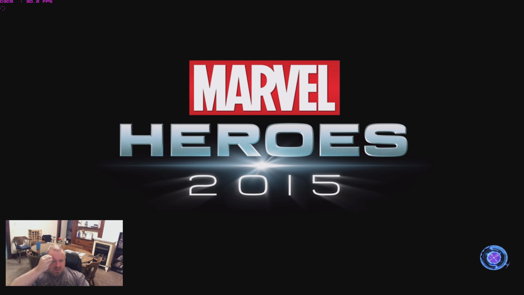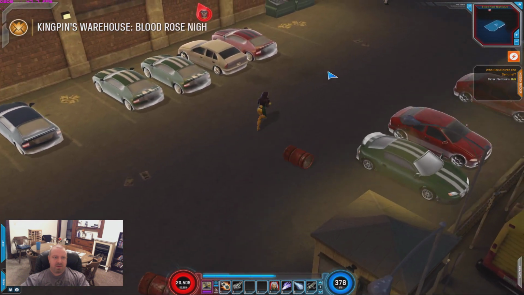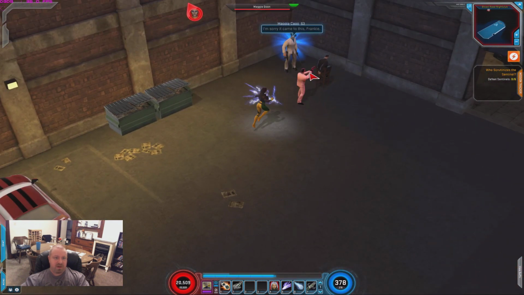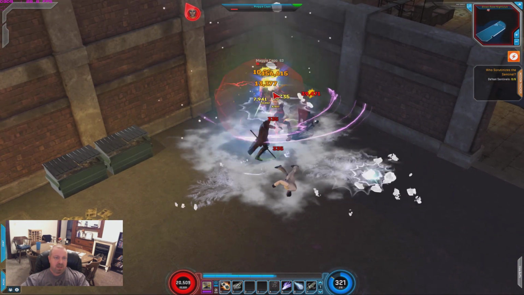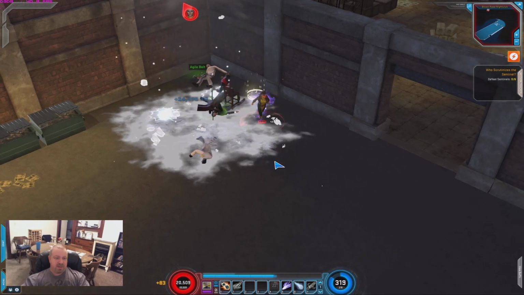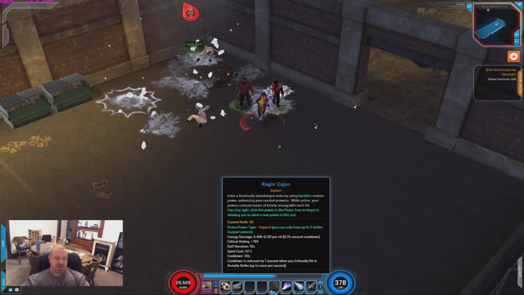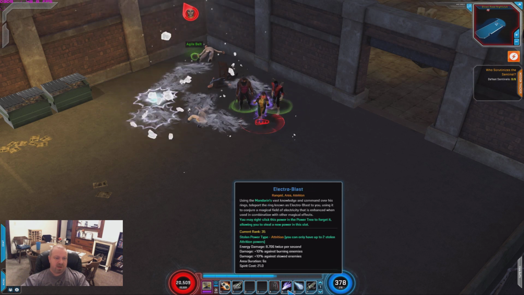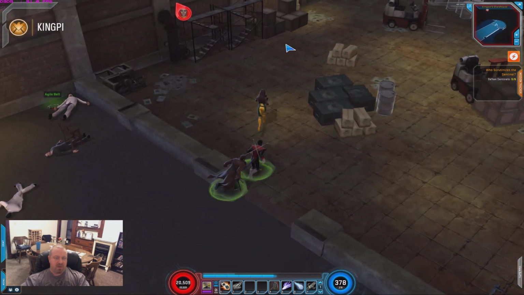So, kind of like Nightcrawler, she's going to be a little bit slow on this build to kill trash and a little bit faster to kill bosses. The smaller the pulls, the better off you are, just like Nightcrawler. As you can see, all I have set up is Crushing Blows as my basic attack, Crashing Hail, Electro Blast, and Raging Cajun on my bar, and I just burn all three.